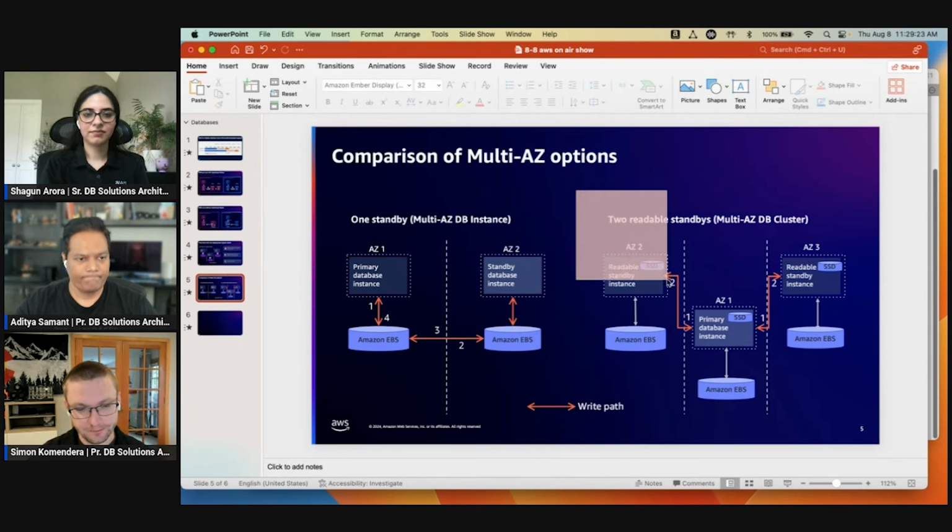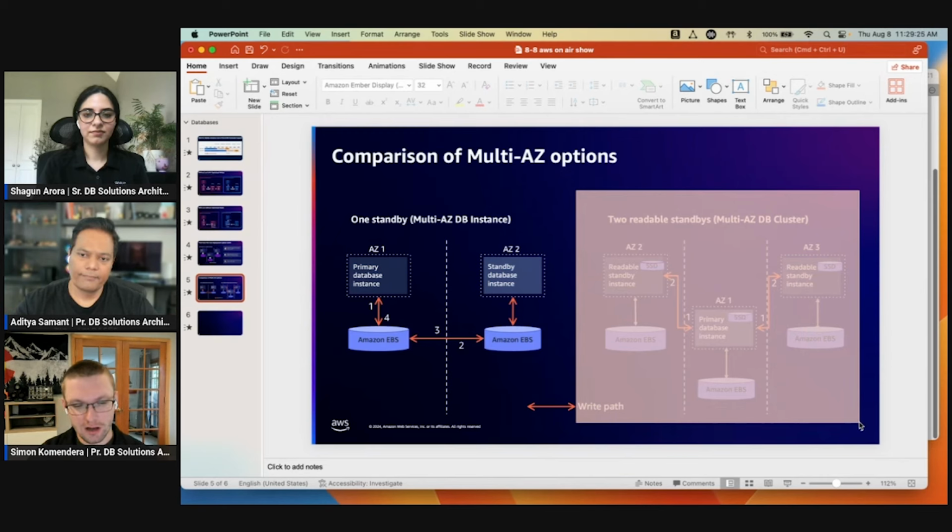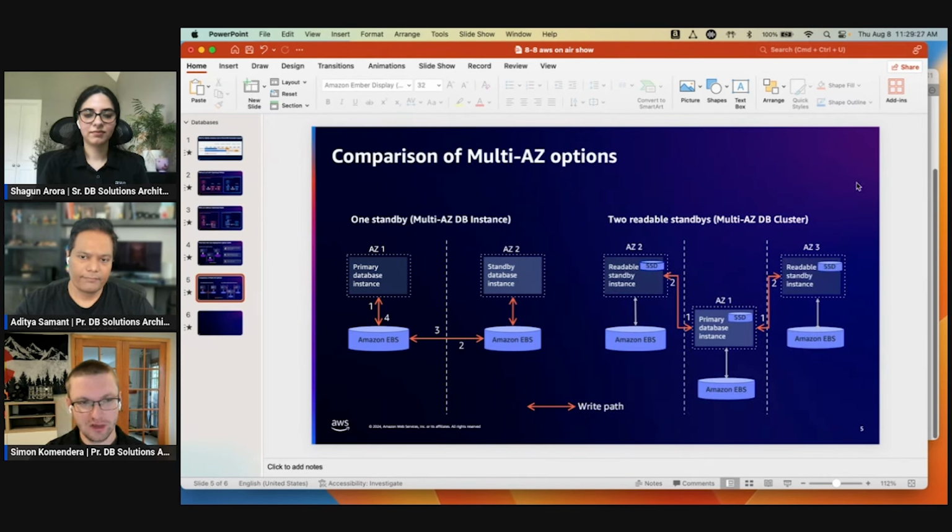And so that's where the new model, which we call the multi-AZ DB cluster, comes in, which is a second option that you can choose from. That model uses 3 instances in 3 different availability zones. There's still one primary that you can write to, but you have 2 readable secondaries. And instead of doing storage layer synchronous replication, we're using MySQL binary log semi-synchronous replication. Not only that, we're also using instances with local storage volumes, basically the EC2 instance store.